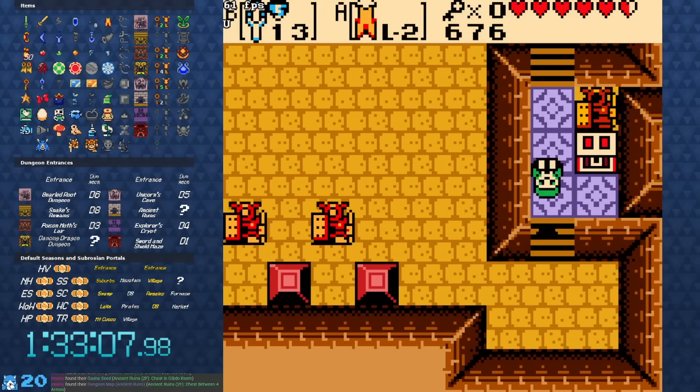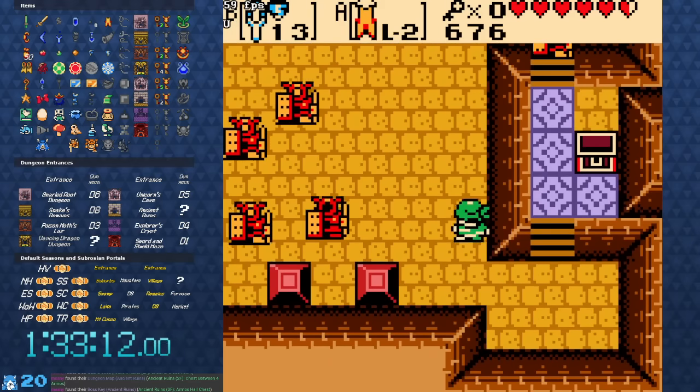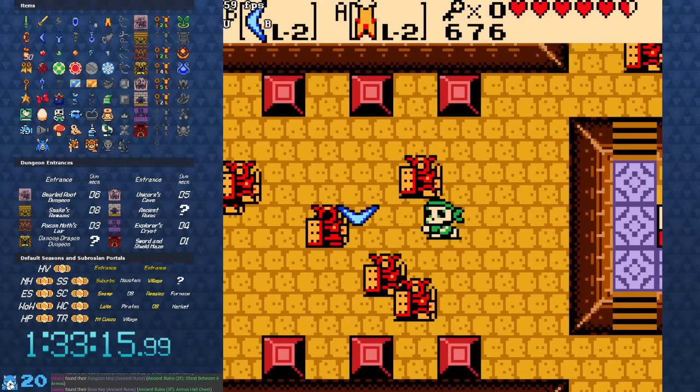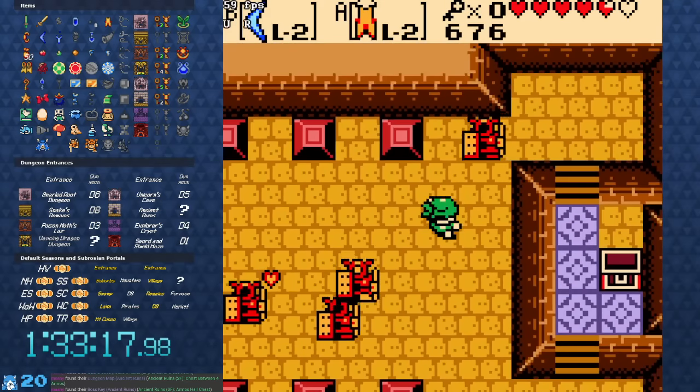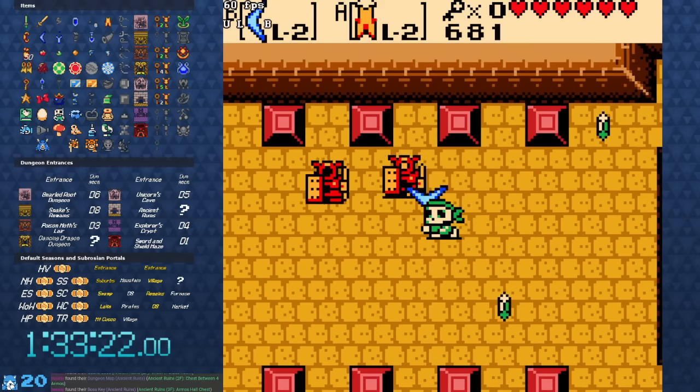Oh yeah, Master Sword with Red Ring, and then that on top of it would be insane. Do I want to go for... No, it's gotta be a key. Yeah, it's gotta be a key. Never mind.